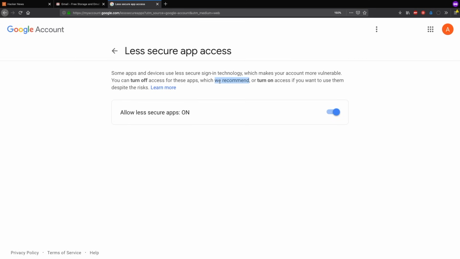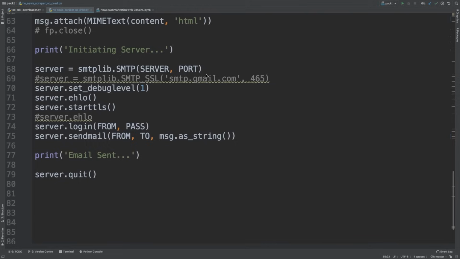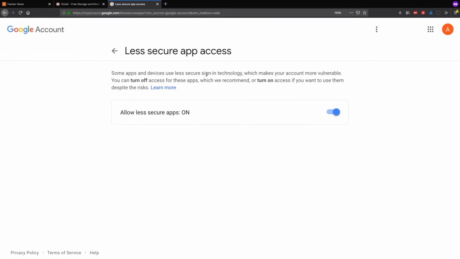Google is trying to tell you that you are trying to enable your email sign-in for less secure technology, and this project that we are doing, it is calling it less secure technology because it doesn't use two-factor authentication, unlike your mobile phone or mobile app or something else. So Google is trying to let you know that you are giving access to your Gmail login for a less secure app, and this is exactly the message for all the email automation projects that you would do. That is completely fine, but if you have two-factor authentication, this is not going to work. Probably you have to find another way, which you can find in Google forums. But for a normal login, this is what you have to do.